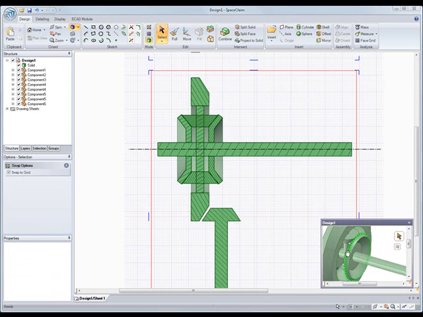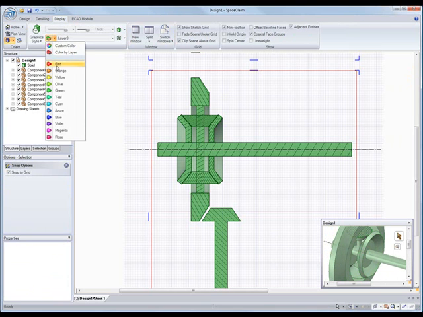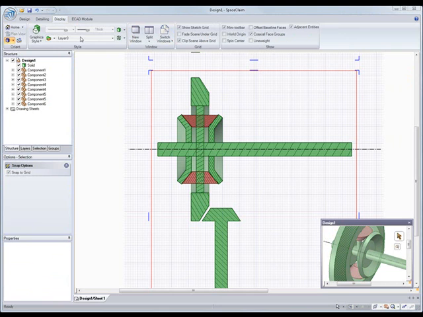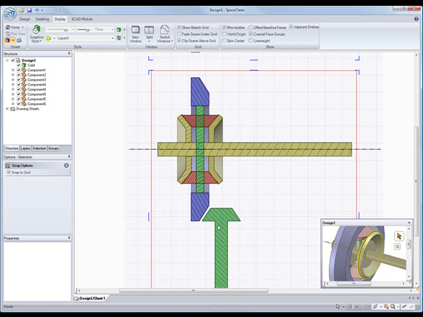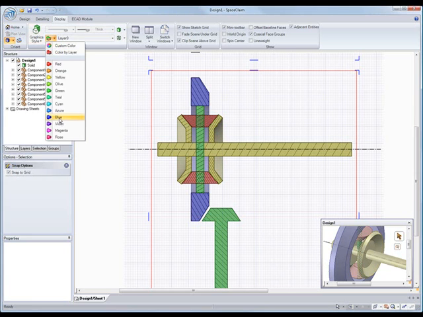Excellent. So we have our basic components made, but it's a little bit difficult to see them. So let's go through and change some of the colors on the different components just so we can see them a little bit better in our cross-section view that's on screen now. And we'll go through and change our sun gear to yellow, as well as our drive shaft, I mean axle.